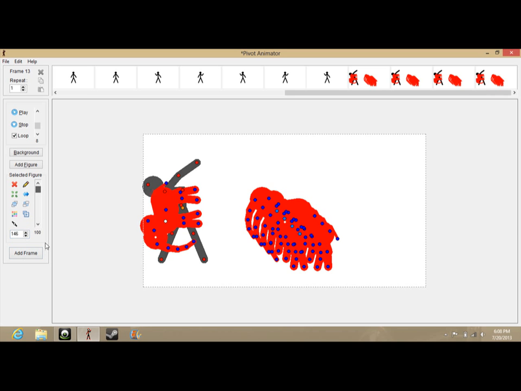Opacity will just change the color. Not color, the higher it is. See, your figure is black right now. Hit that. Now if we go down to about zero, our figure is invisible. When you have it at zero, your figure is completely white. You can just change the color and have your figure reappear.